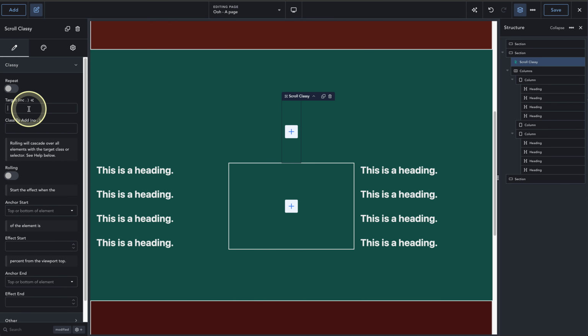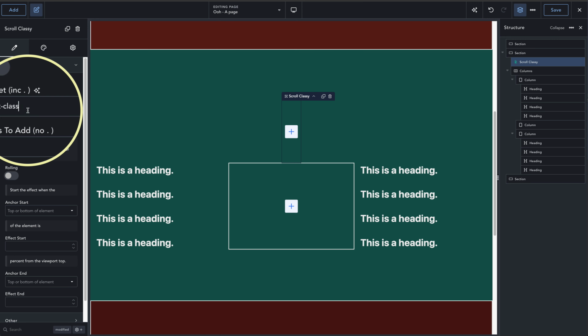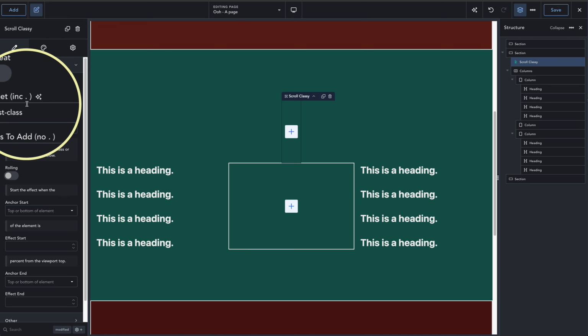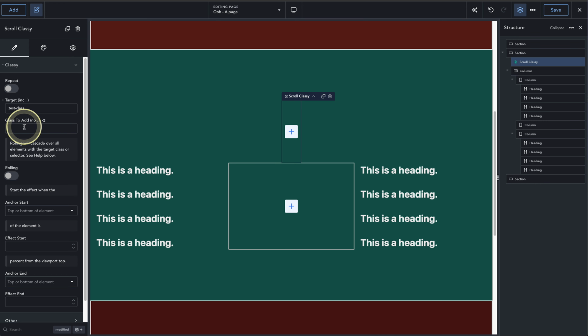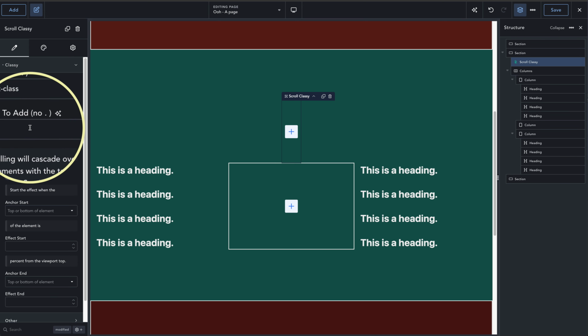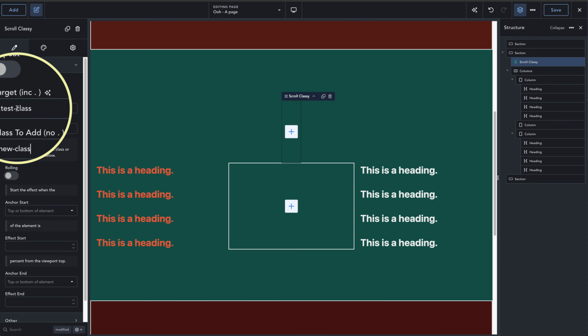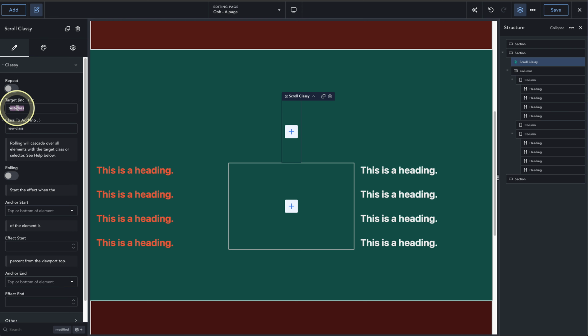So our target, as we've just set up, is our test class. We want to affect our test class. And just to be clear, which I haven't done myself, you need to put a dot on the front. We'll remind you there, and if you're like me, you'll constantly forget. Because just to keep things interesting, the new class does not have a dot. The reason for this is that this could be a class, or it could be an ID, or it could be a selector. So if I were to put section, this will now add new class to every section.